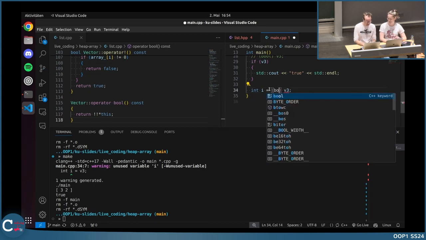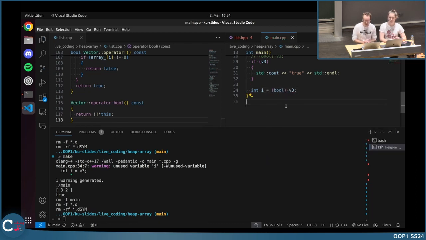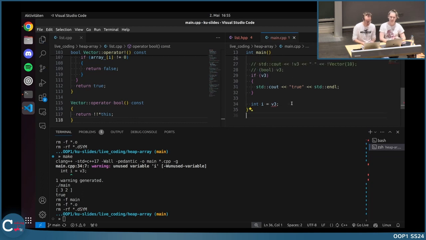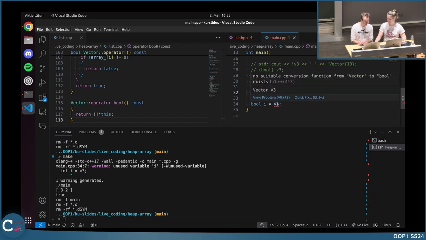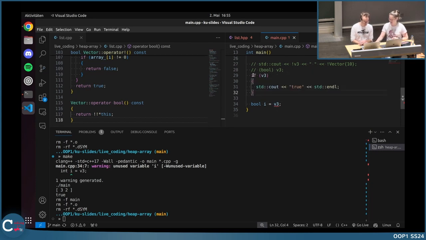But if we cast it like this, or like we will see in today's lecture, how to cast in C++, then this conversion would happen. But it would prevent us from just assigning it to an integer, for example. And this is not affected. This is still working no matter if we write explicit or not. You could also switch the integer with Boolean and it would work. Because now it's more or less explicit, right? No, it's still implicit. Oh, okay. Okay, then it only works in the if. Yeah, it only works in the if. Okay. Otherwise, it's always implicit.